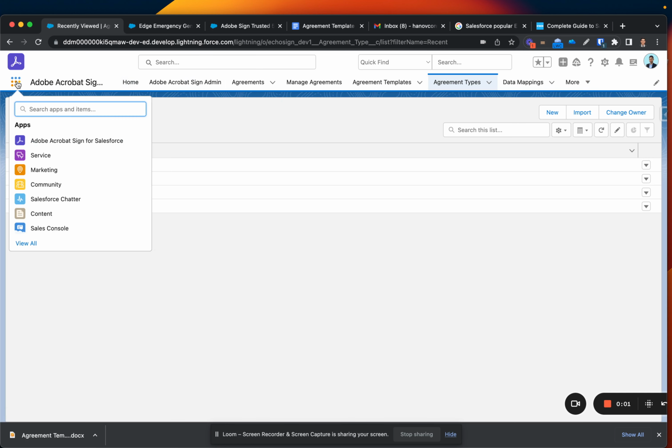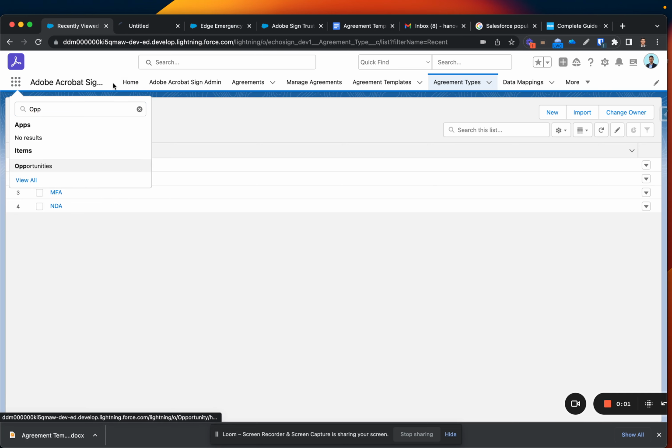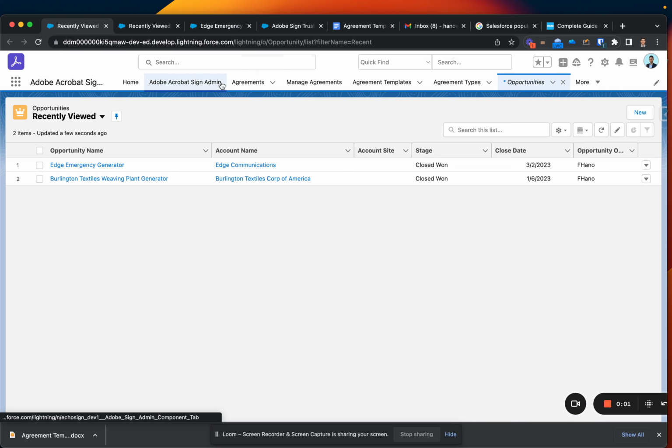So I'll go to opportunities, my opportunities. There's a button where I can send a document. I can send a document from contact, from opportunities, and accounts. In this case, I'm showing from opportunities.